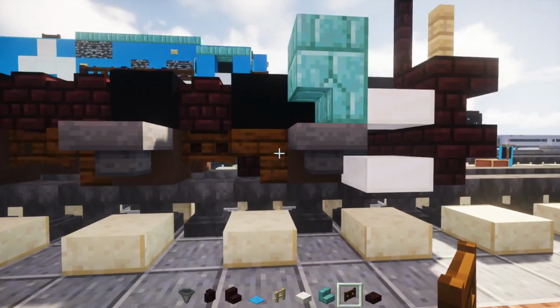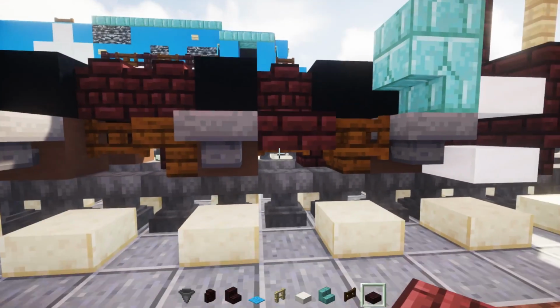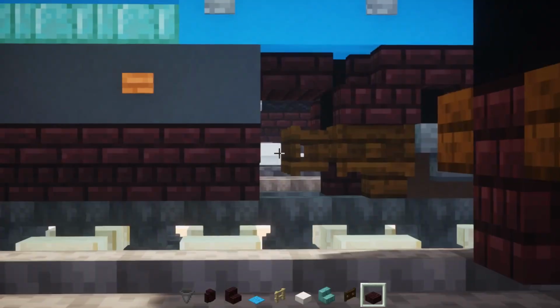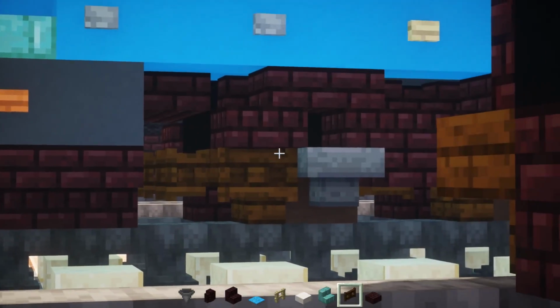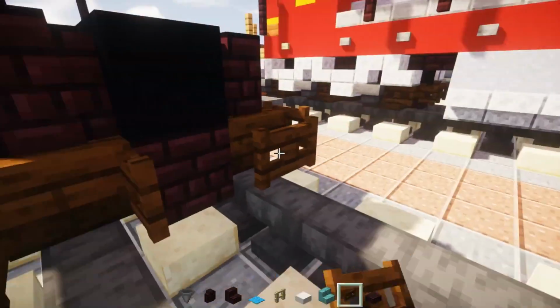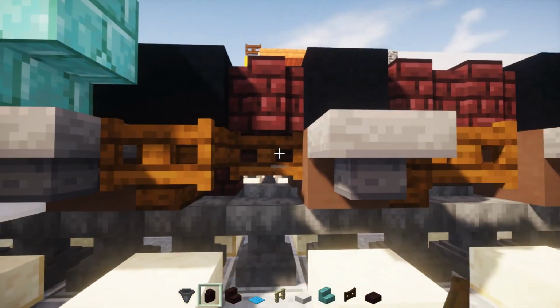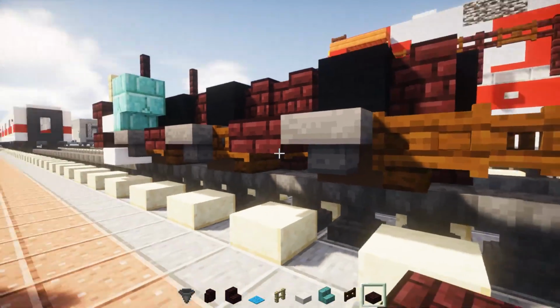And then we're going to add dark oak fence gate right in front of these stairs with another brick slab right after it, and do the same thing on this one. And the one in the back, let's add dark oak fence gate here, and dark oak fence gate right after the wheel. And we're going to open these up and do the same thing that we did on the other side to this side. Just pretty much the same thing, like so.